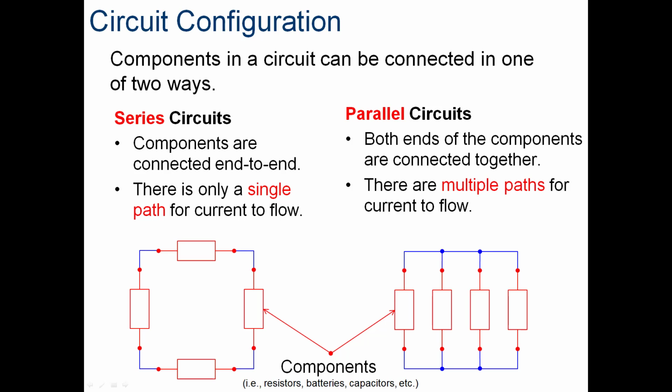And when we look at a series circuit, we can see that the elements represented by these rectangles are all connected end to end. Doesn't matter what the element is. It could be a battery, a resistor, a capacitor, anything. But the important note here is there's only one path for the current to flow. So a series circuit has a single path for the current to flow. Now in a parallel circuit, there are multiple paths for the current to flow. So my elements are all interconnected on their ends by a wire. So the current can flow down any one of these paths. So that's the fundamental difference between a series and a parallel circuit.